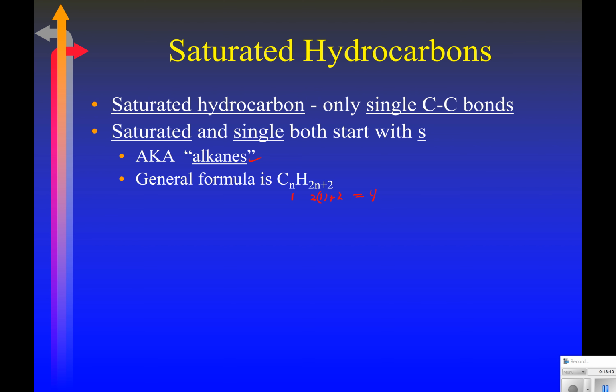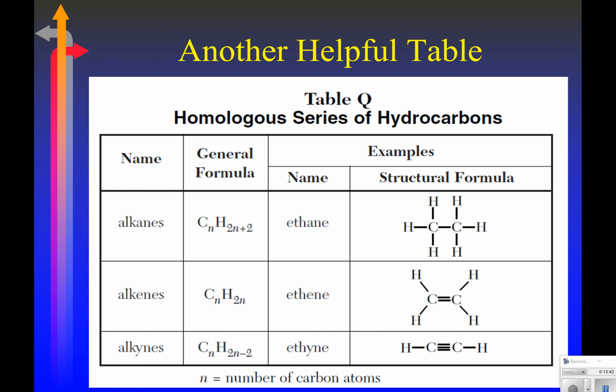So that's why we're given the general formula. And we can find the general formula along with the name and an example of each type, including the structural formula of a representative from alkane, alkene, and alkyne. And this is on table Q. This is an excellent table to be aware of and be comfortable with, and indicating the number of carbon atoms, which we'll identify based off of the name. Ethane, eth meaning 2. So we have 2 times 2 plus 2, which would be 6.